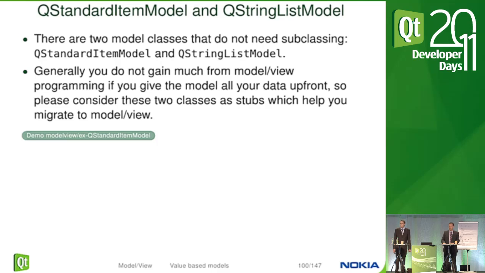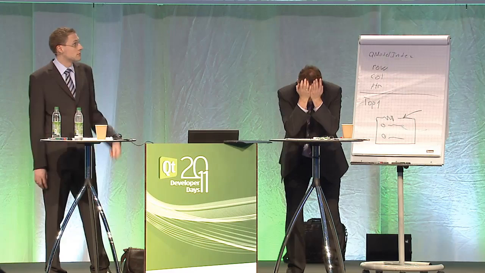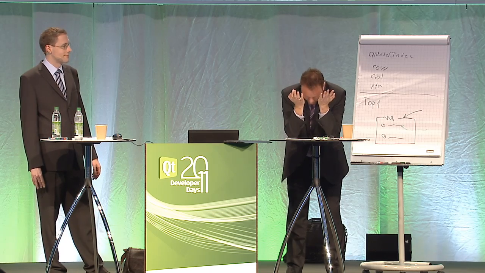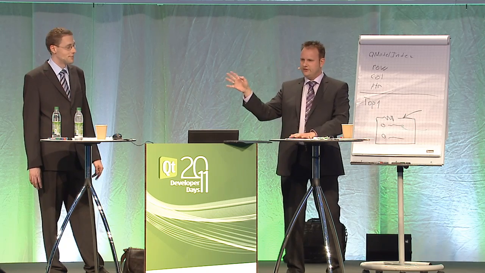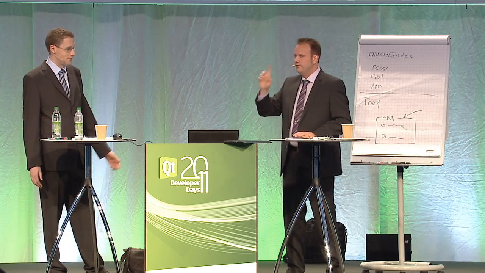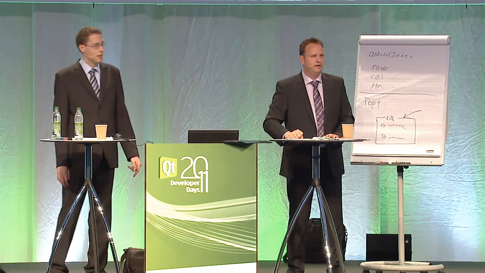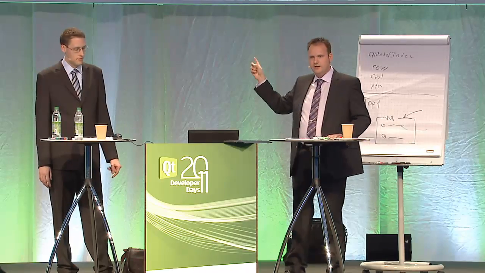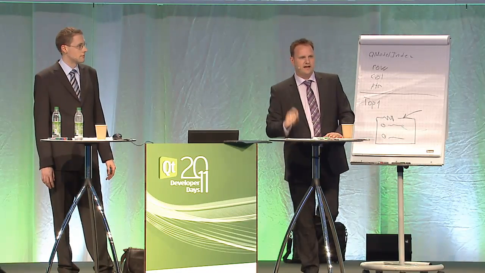And then one day, the boss will say, yeah, can you also have another view? It's the same thing, but just with this. And you'll say, damn. Had I just made that a model in the beginning, it could have been a proxy model. It would have been 3 lines of code and everything would be working. So here's the advice. If you do not have the time and energy and knowledge and whatnot to do the thing up here, go for the QStandardItemModel.